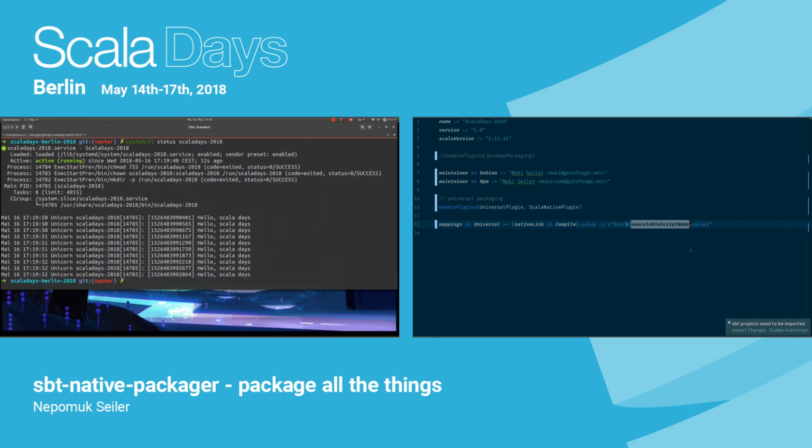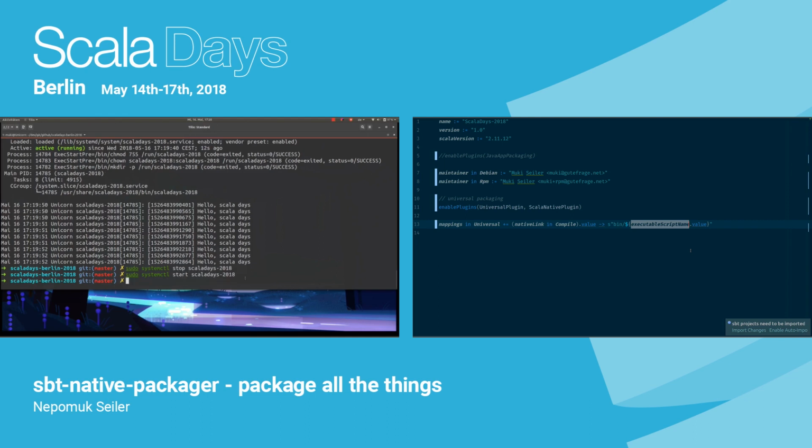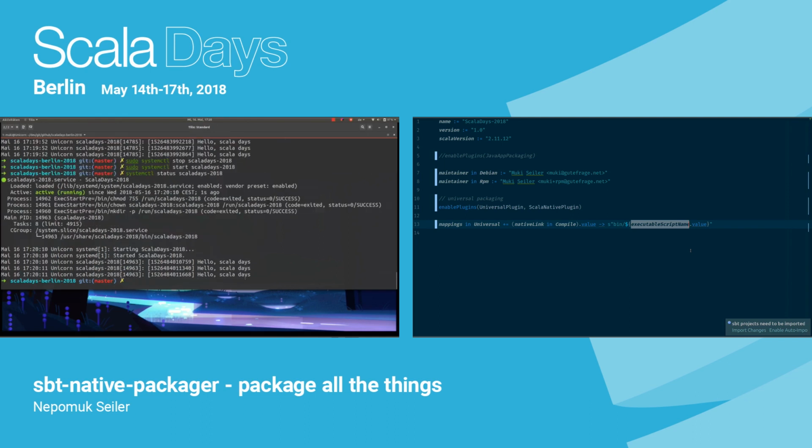And we can now take a look at our application with systemd. We can also stop it and start it like you're used to. So now it's stopped, and you can start it again. And when you take a look, it's running again. So pretty straightforward.